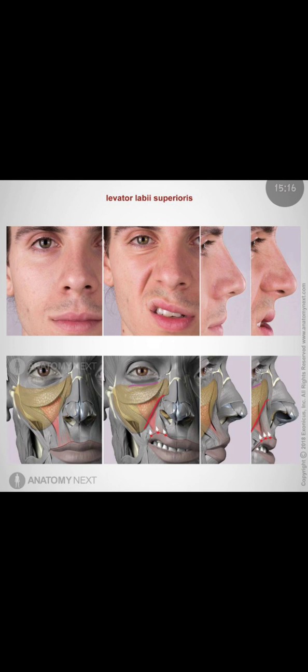So you know this is the square-shaped muscle on the upper part of the lip. Levator labii superioris, you know it's the muscle, the lip, on the upper part that lifts, because levator means it lifts. So this muscle is responsible for the nasolabial sulcus, which is an acquired marking.